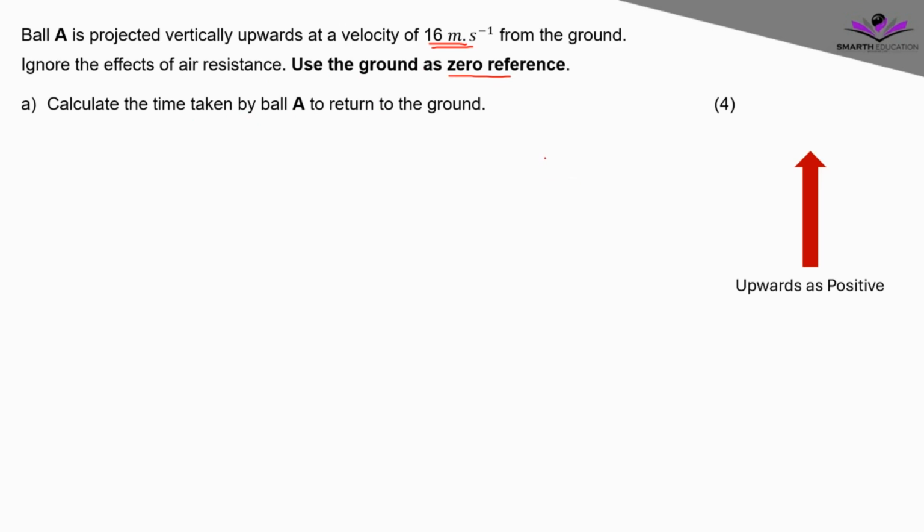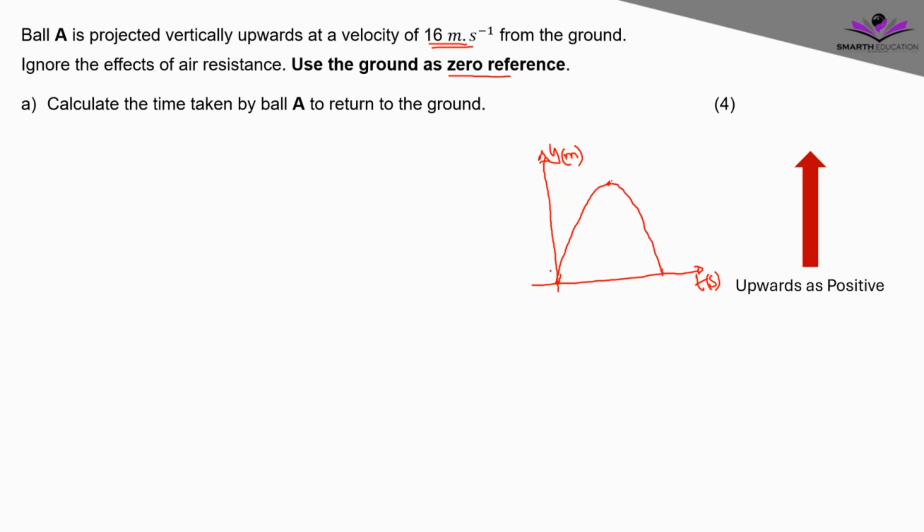Right, let's have a diagram here. Let's say this is the position time graph. It will be our y in meters and then our time in seconds. The zero reference is the ground, and then the ball moves up. After a few seconds, it's going to be up there at the maximum point. Then after a few seconds, it will be back on the ground. So it will be like this.